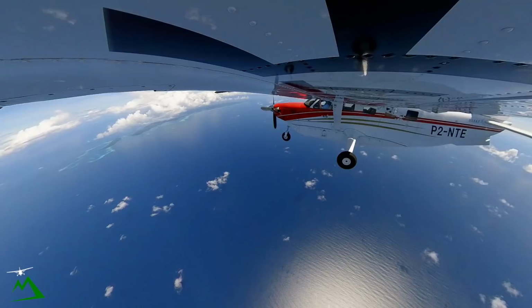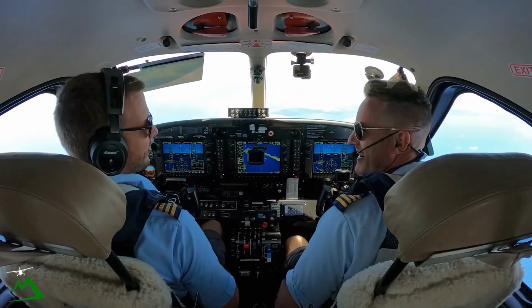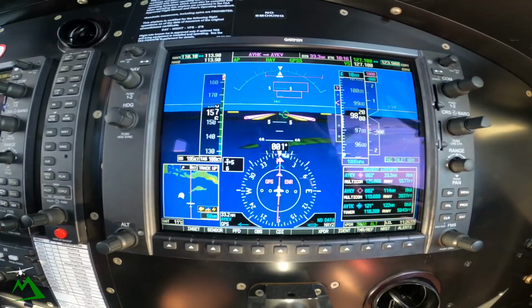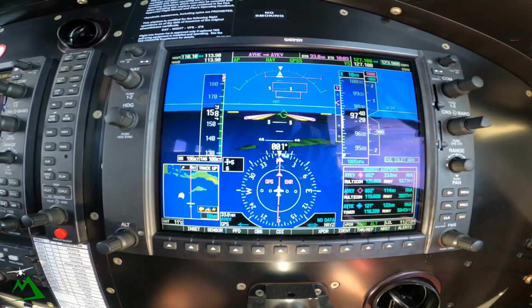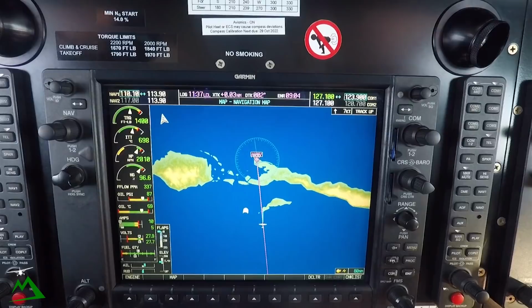And I think that's the Dash 8. I went and looked inside their airplane and it's like archaic. Right. Yeah, it's like 1972 or something like that. It makes you appreciate what we have in here, that's for sure. I see them. Yeah? They're way over there. Oh, yep, I see them.